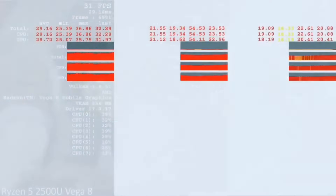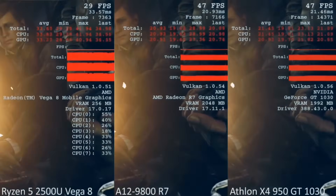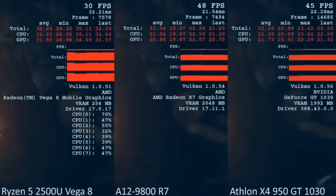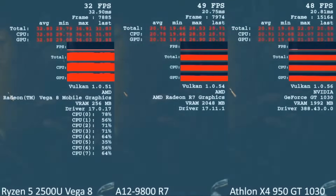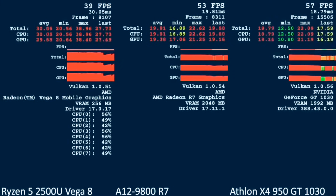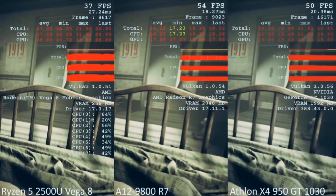Hi everybody. A while ago I did a side-by-side test in Wolfenstein 2 with an AMD A12 APU and Ryzen mobile, and saw the A12 destroying AMD's new mobile APU. I've wondered why that is, since Ryzen's Vega GPU should be at least on par or better than the GPU of that Bristol Ridge APU. I was pretty sure this is because of the two-month-old drivers AMD is offering, but I wanted to find out what performance the Vega 8 GPU can really deliver — so today I want to answer that question.